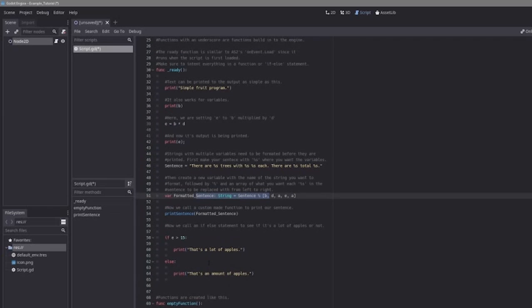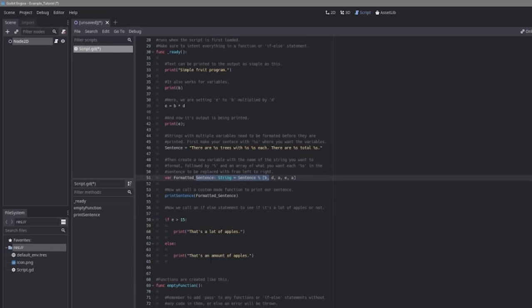And then a final little thing will be our if-else statement. The if-else statement is pretty self-explanatory. Whatever condition in here, when it returns true, it will do whatever the code says in here. And if it's false, which is where we put the else, it will run whatever code is right here.